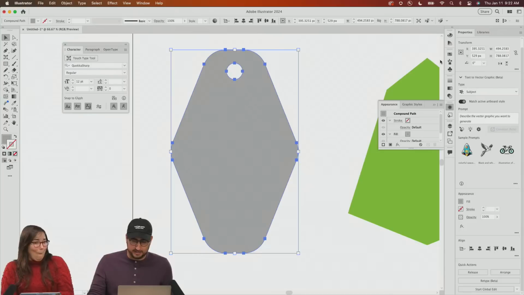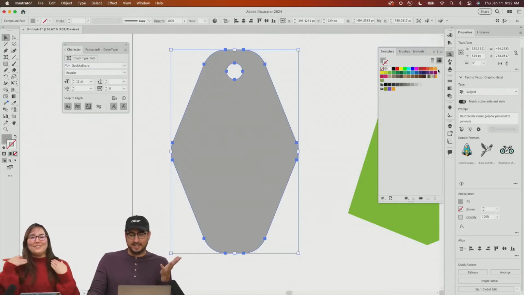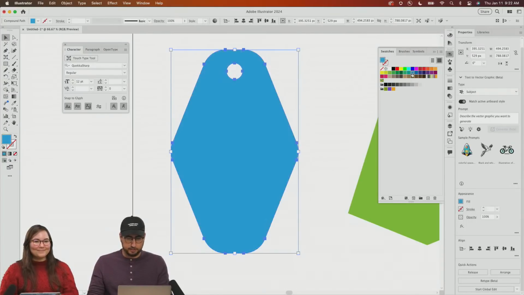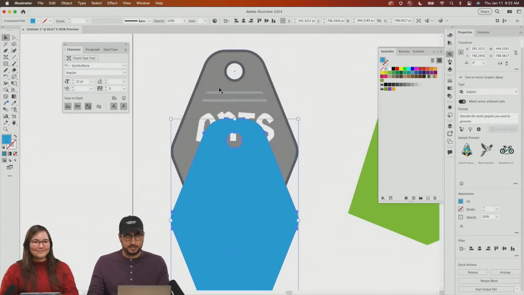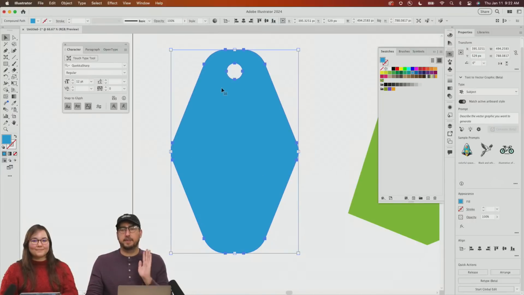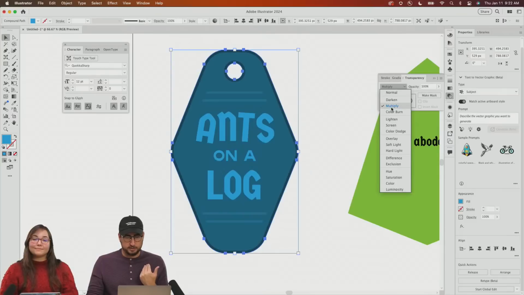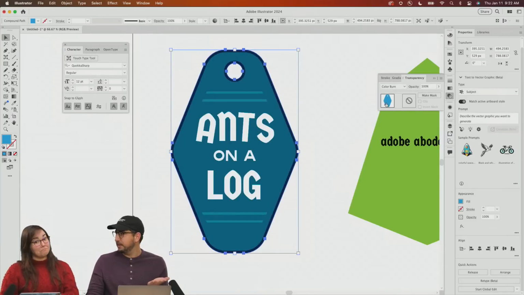Yes, it's a great way to control color. So if you're looking to create a monotone look, I can just make this top object a nice blue. So let's do blue for this one. And I think it actually has to be green because it's ants. So you can see we have our design under there, but then we have above it a nice color block, and we just change the blend mode to multiply, or you can change the blend mode to color burn. And then we're getting a nice kind of color scheme.